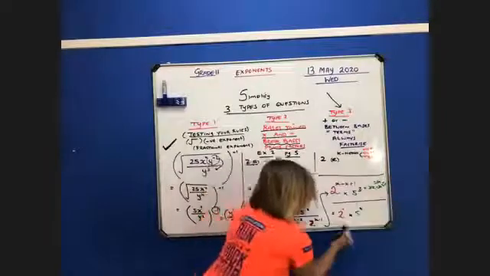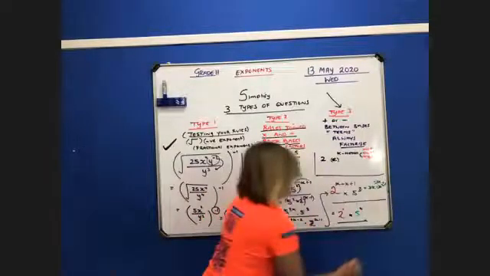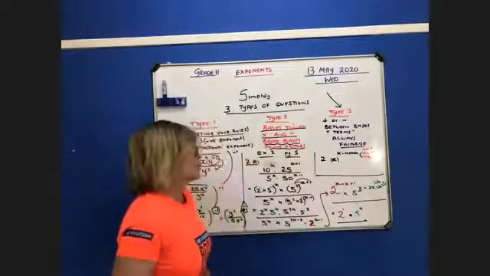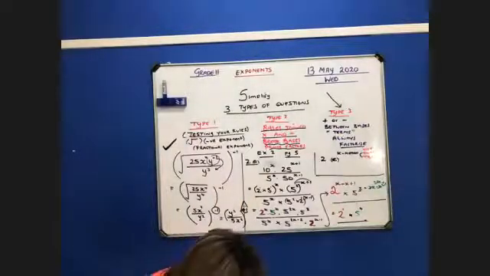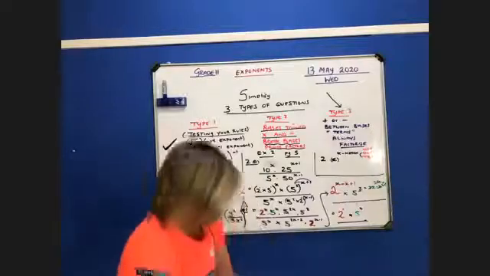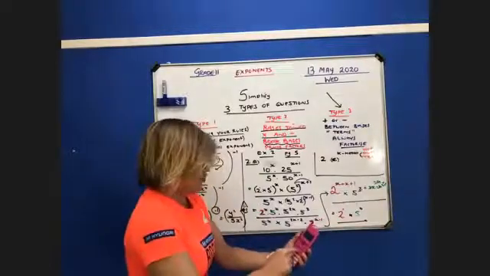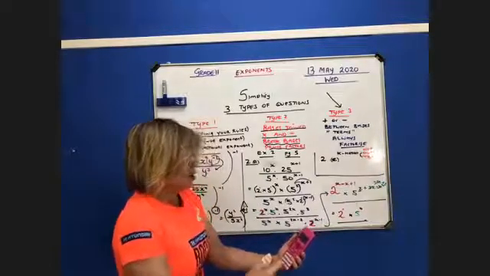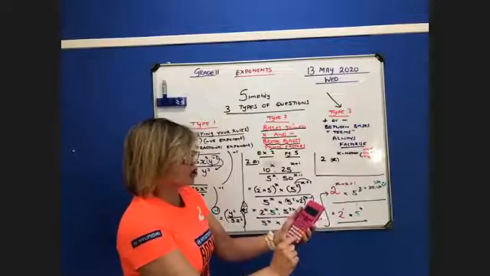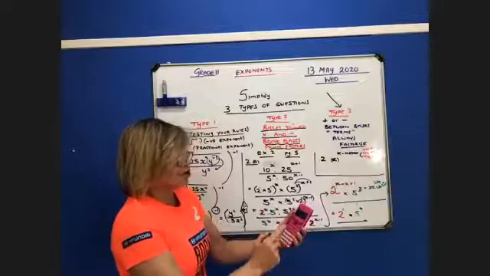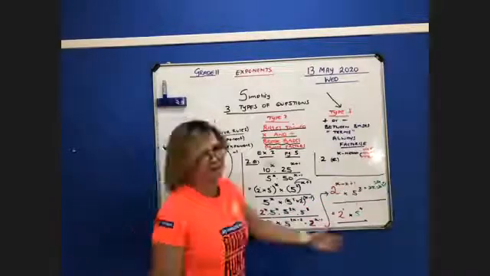Now I'm going to leave my answer like that, because I don't know what 5 to the exponent of 4 is. It's big. It's 625 times 5, I think. Let me just see if I'm right. 5 to the exponent of 4. Oh, it is 625. And if you times that by 2, your final answer will be 1,250.